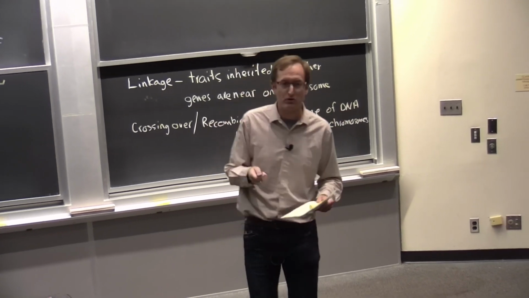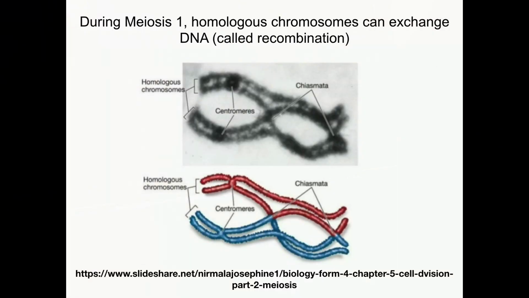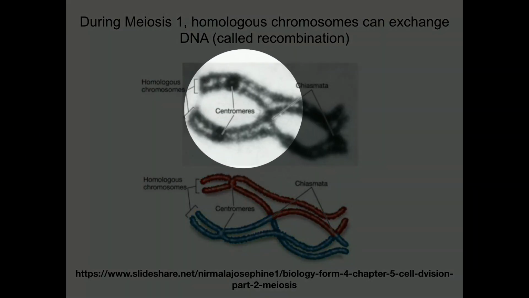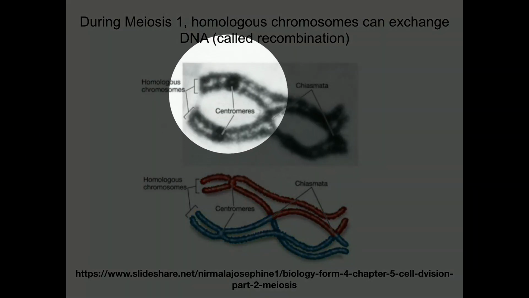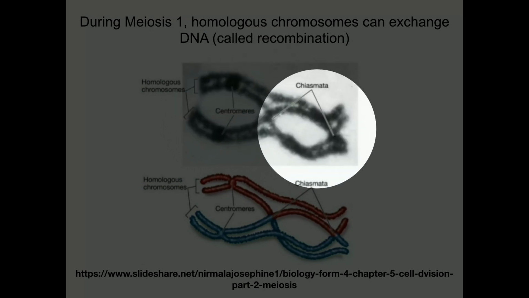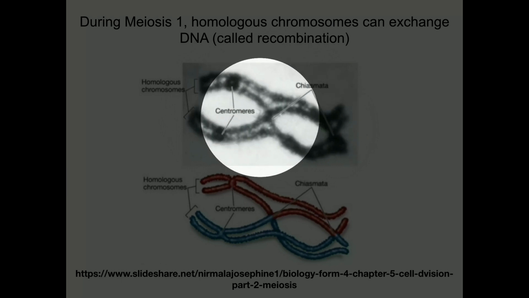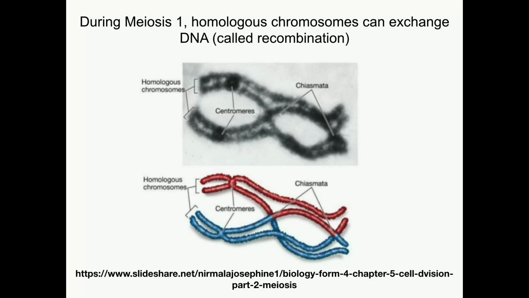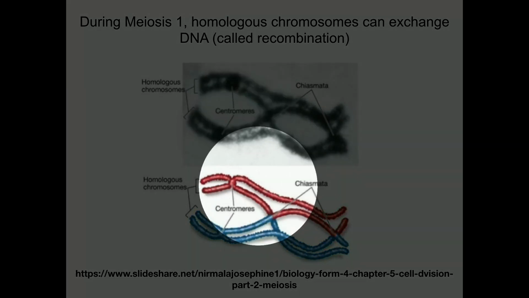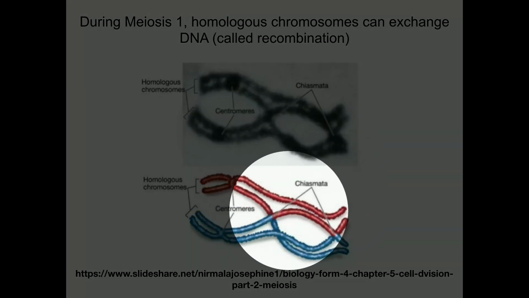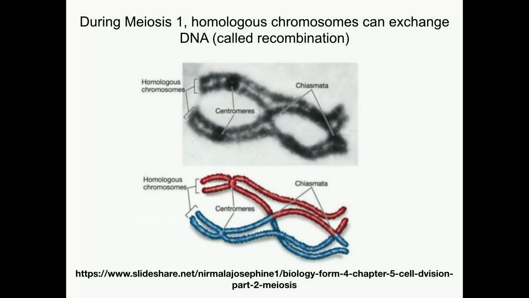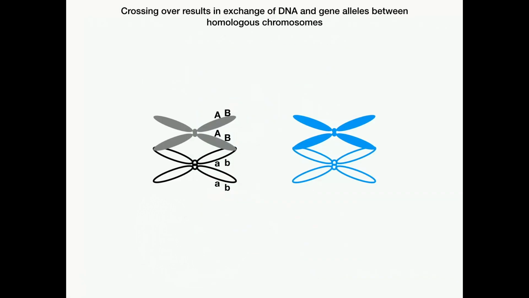Okay, and what's shown here is a micrograph showing you a picture of the process of crossing over. You can see the centromeres are the dark structures there, and you can see how the homologous chromosomes intertwine, and there are regions where it looks like there's a cross. Okay, those are the homologous chromosomes crossing over and exchanging DNA such that one part of that chromosome gets attached to the other centromere. Okay, so I'll just show you in sort of my silly cartoon form how this is, just to make it clear.